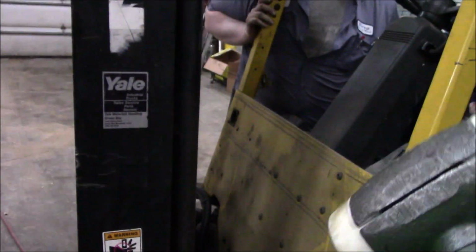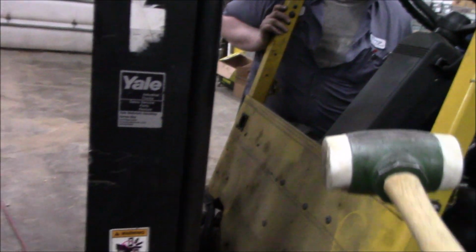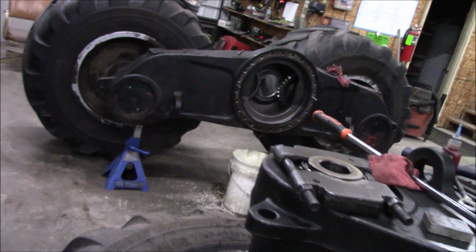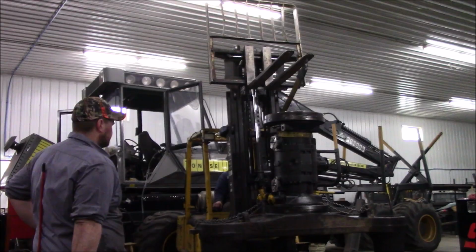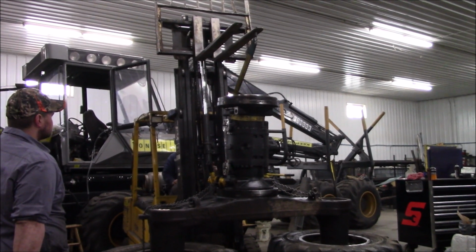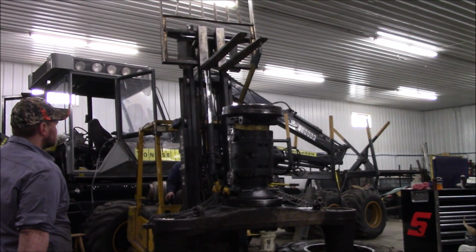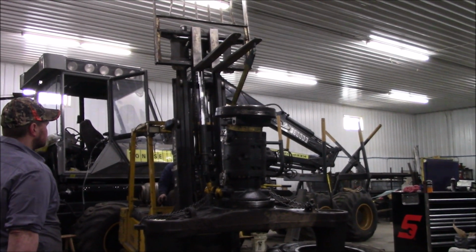That's called Brutus. Logger Wade has a Brutus, we got a Brutus. Takes a man to swing that, so I can't handle it. Better hand that over. All right, I'll come back later. Good job, boys. That's how we do it. Is that OSHA approved?